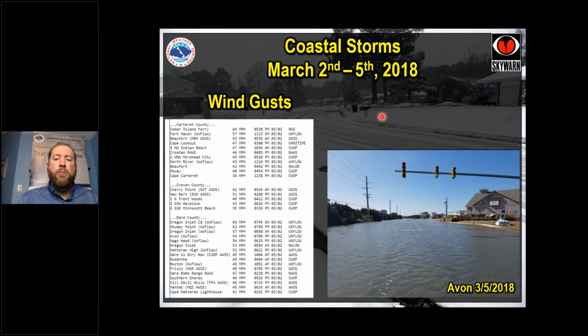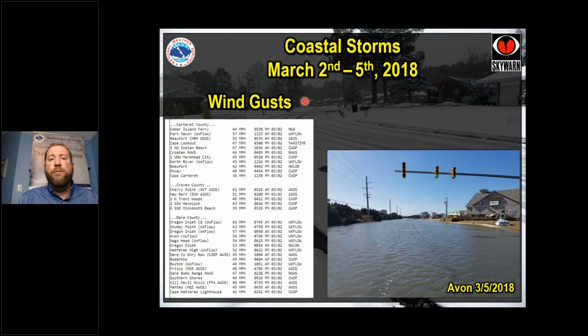One other type of storm I want to talk about, and then we're going to get into how to measure snow and ice, are coastal storms. And before I move down here, I didn't really think of putting this in the winter class. I think of snow and sleet and freezing rain. But those storms I showed you, those nor'easters, whether they produce snow or not, they're very, very powerful areas of low pressure. They can produce strong winds, rain, and flooding. And we get that at least a couple times a year. We've already had some this fall. We didn't have snow from it, but we had high winds, rain, and flooding.